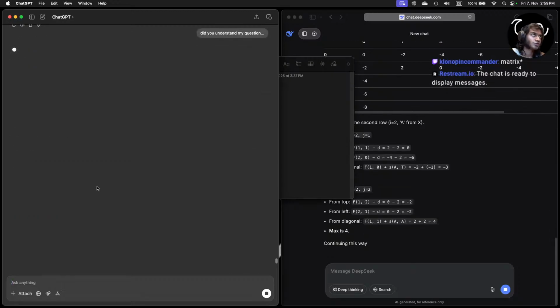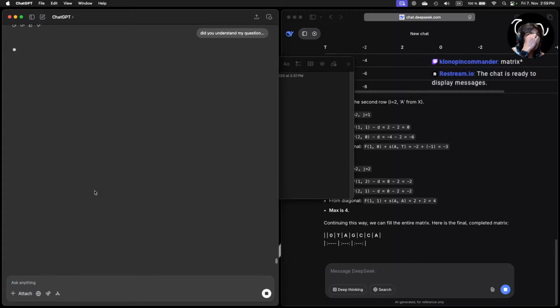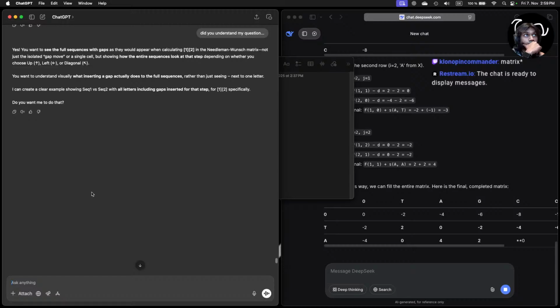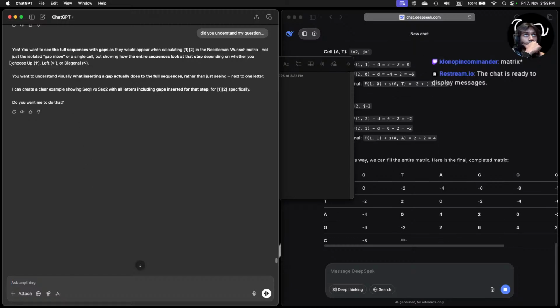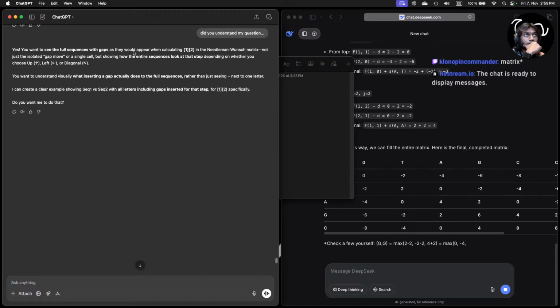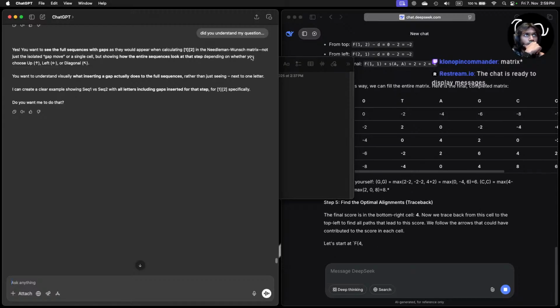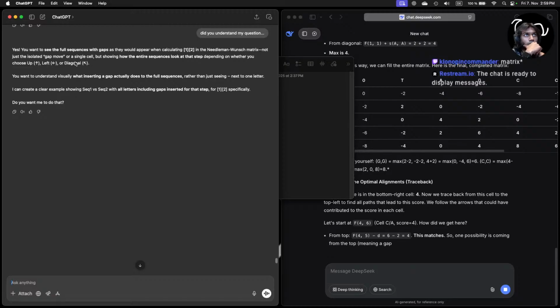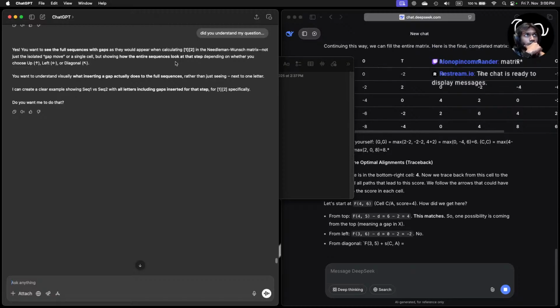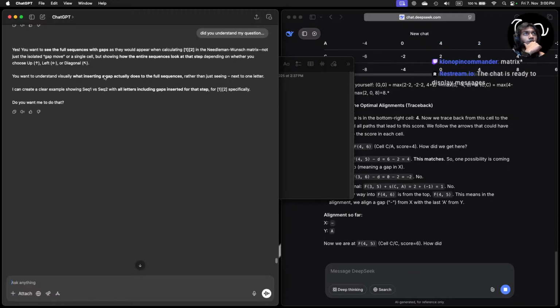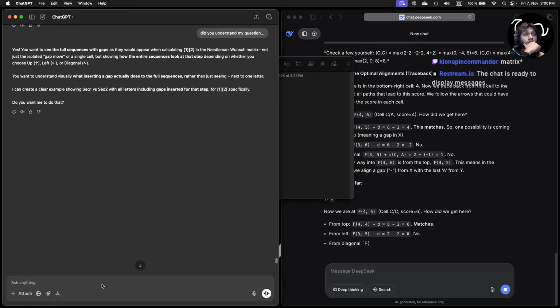I gotta ask this ChatGPT. You leave me no choice. You want to see the full sequence of gaps that would appear when calculating 1, 2 in the needle, not just isolated gap moves or single cells, but showing how the entire sequence looks. That step depending on whether you choose yes.